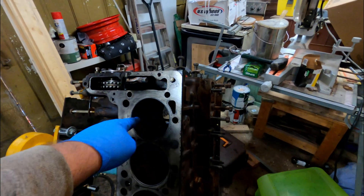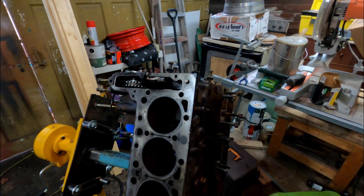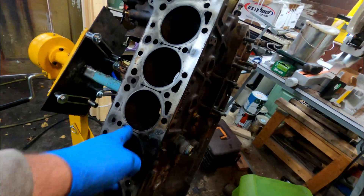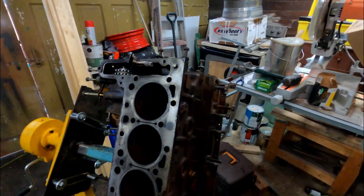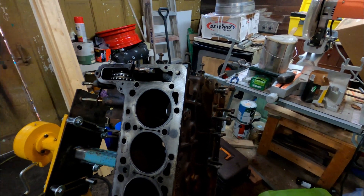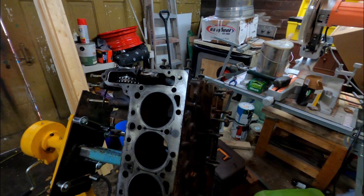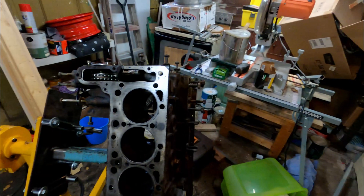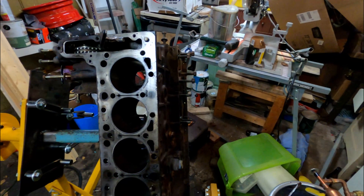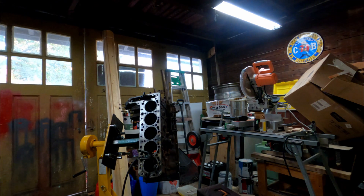It's 23 thou bigger this way than that way — the piston was in there doing the Harlem Shake — so there's just no way I'll ever have compression on that cylinder. I got a really nice crosshatch out of all the other ones; one or two have some scratches but they're not bad. I'm going to go ahead and do a DIY on removing these cylinders. I'll run some beads with the Vulcan welder and see what happens. I can't make it any worse than it is, and it sounds fun. Welder's set on kill.